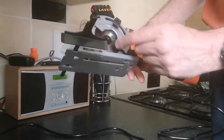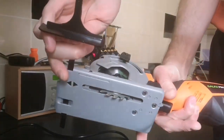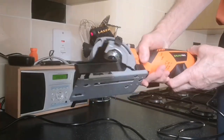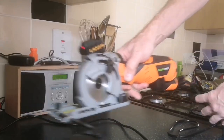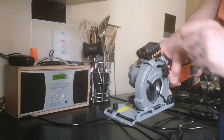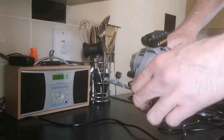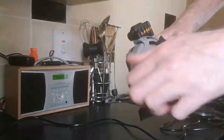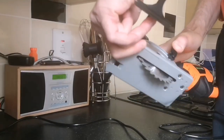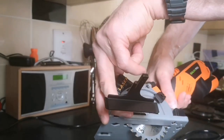So this is the saw with the blade fitted now. I've set the plunge depth just a little bit — I think it's about 10mm. I just want to show you what it sounds like and what it looks like. The laser looks fine — I can't see any problem with it, it's on tight. You don't have to have the laser on; you can even remove it. You can set the plunge depth here. The maximum plunge depth is about 25mm, which isn't very big, but it's fine for trimming work.